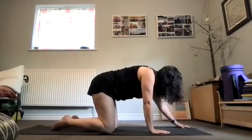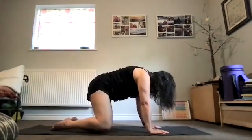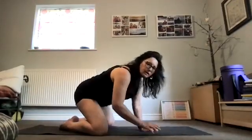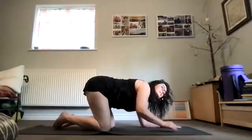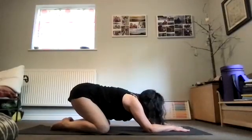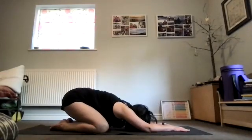Now reset the wrists under the shoulders and take the knees wide. So as the knees come wide, it might feel more comfortable to bring the tips of the toes together. As you bring the toes together, lower the elbows down underneath the shoulders so we have the forearms rested to the floor. Bring the tips of the thumbs together. Then on an out breath, push the sit bones back towards the heels, lowering the forehead towards the floor.